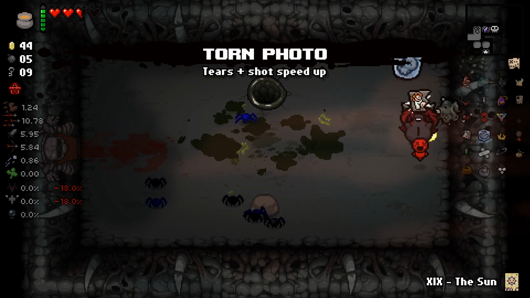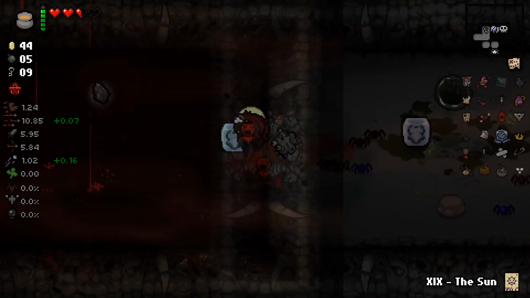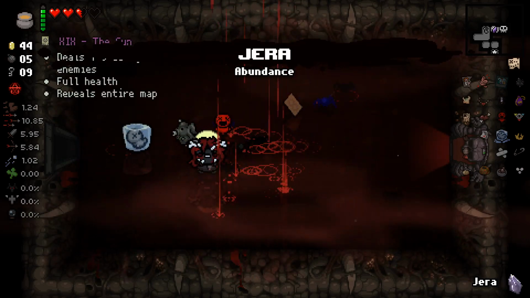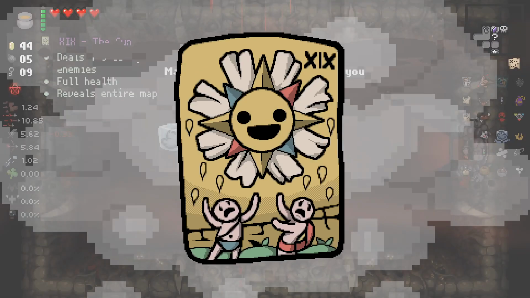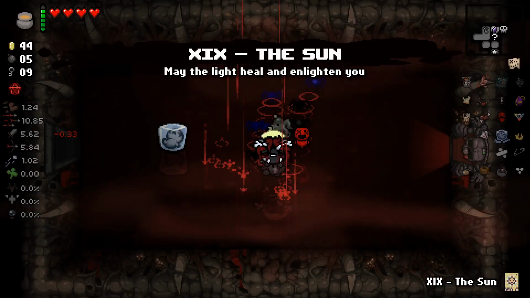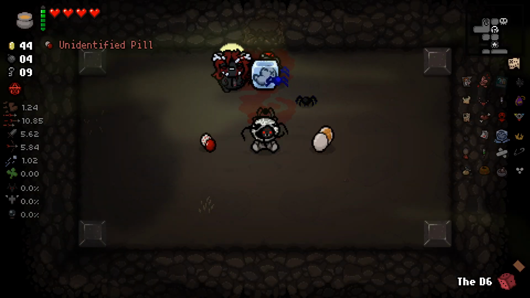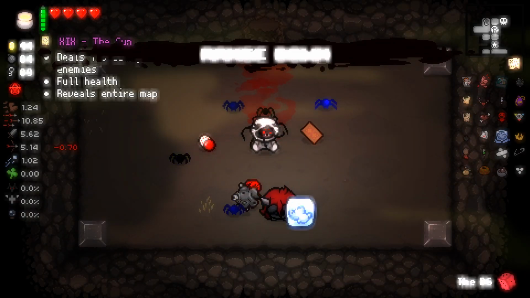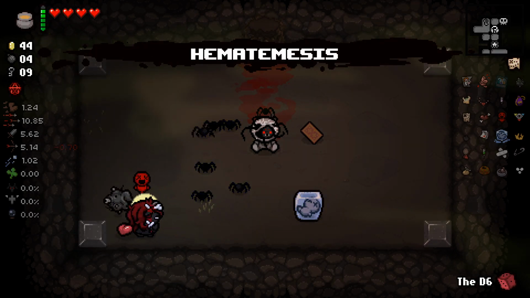Another Tears Up, which apparently will work for some reason. Health is pretty bad right now. I think what we do is we Yera the Sun card and just use the Sun on this floor to heal and find our secret room. Horse Pill. Range down. Nice. Hematemesis.